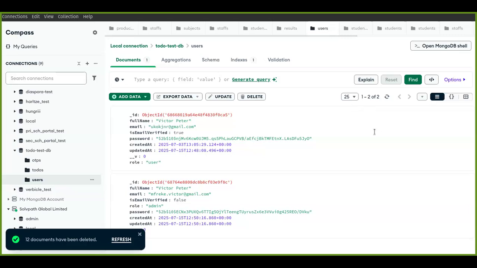Okay, so now we have two users, right? One, so this person is an admin, while this other person is a user. And we want it that only admins should be able to, for example, add to do, right? And anybody can view anybody's to do, but only admins can add to do. I'm just using that as an example.